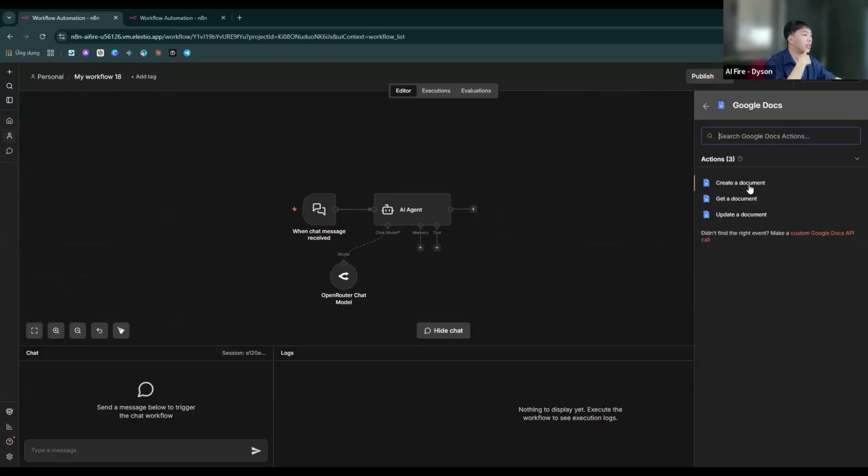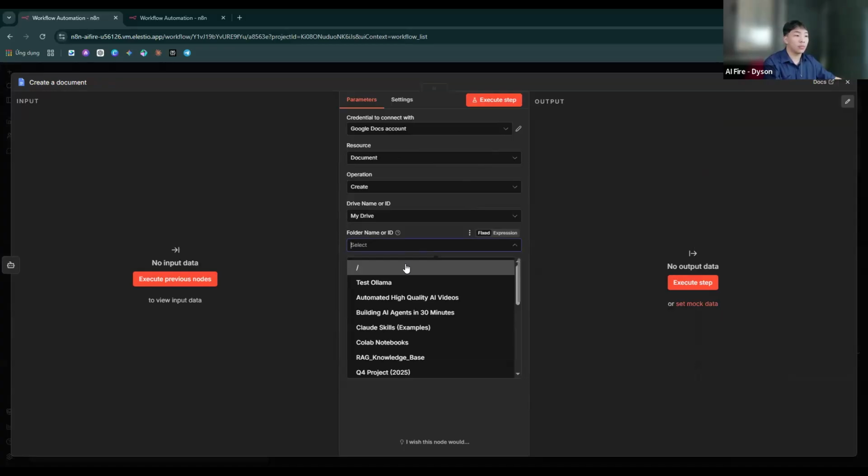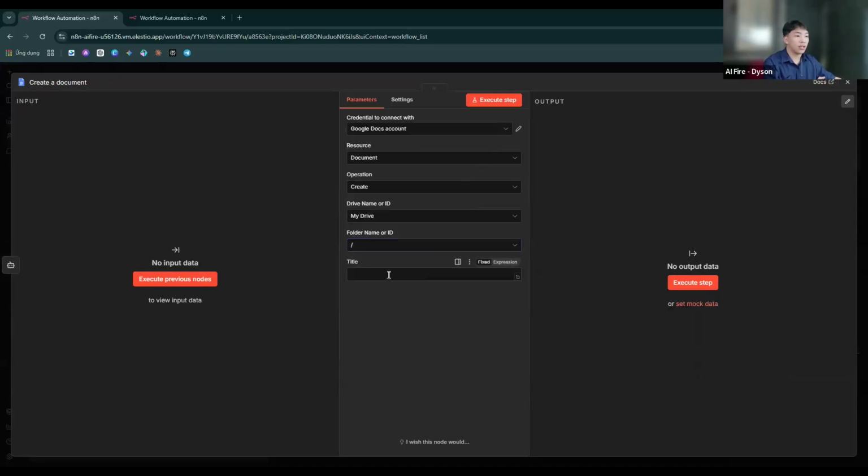Here you click Create a Document. Okay, then you will let it create a new document when you enter a prompt. So you select this and then you give it a title. I will give it a name like Research. Okay, you choose your Google Doc account. I have already connected with my Google account before.